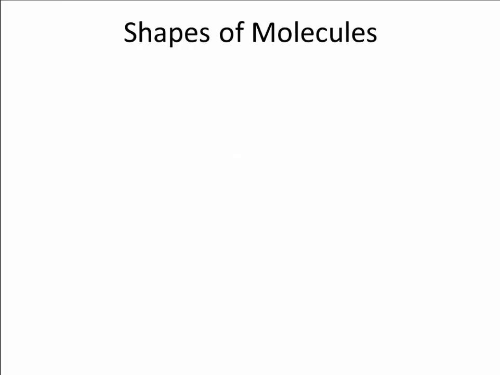Before we go any further, talking about the shapes of molecules, I want to remind you that we've been talking about various compounds in class. When we're dealing with shapes of molecules, molecules is referring to chemicals that are bound together via covalent bonds. These differ from ionic compounds where there is the gain and loss of electrons. In this case, we're dealing with molecules, covalently bound atoms that are sharing electrons.